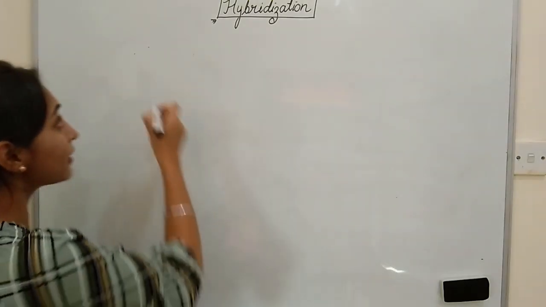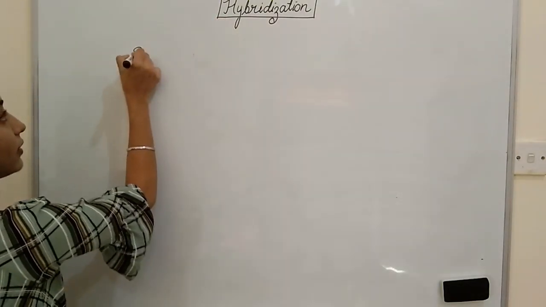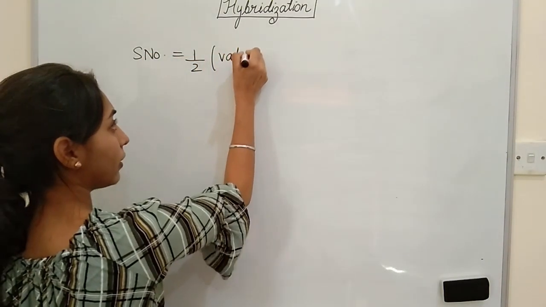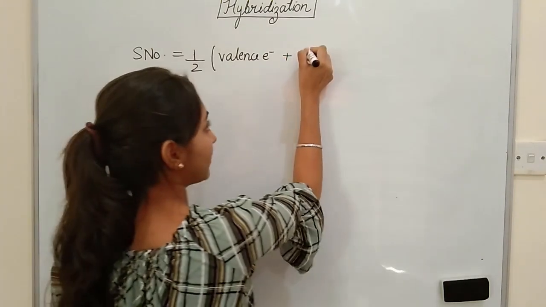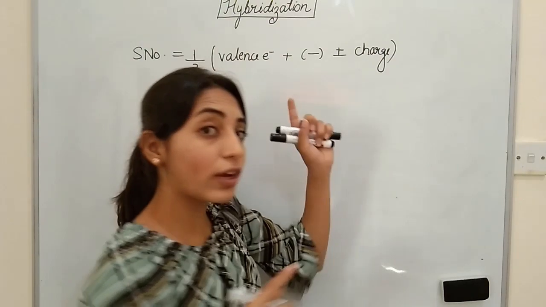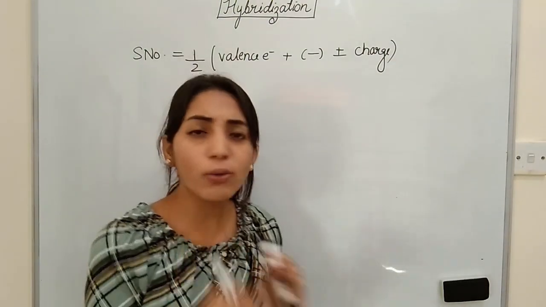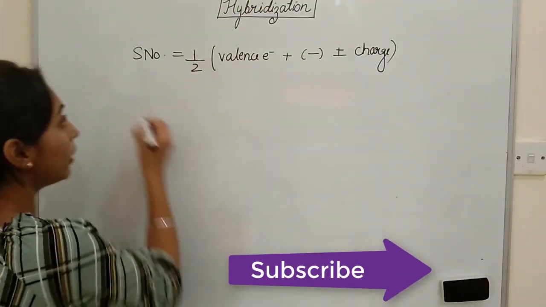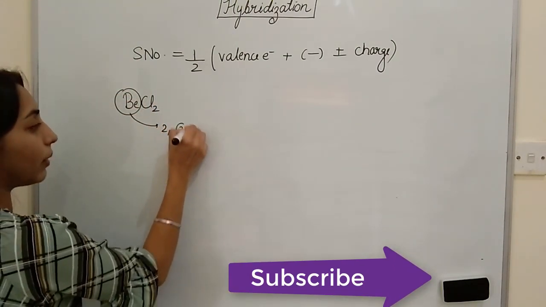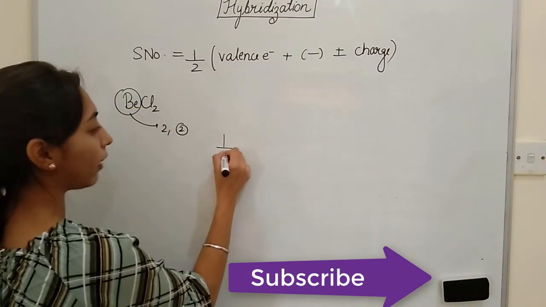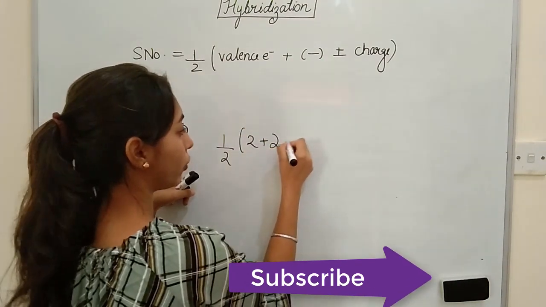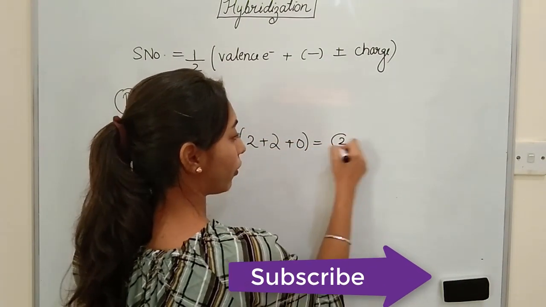Now you remember we discussed one shortcut with the formula steric number: half number of valence electrons plus atoms attached by single bond plus minus charge. Let us try to use this formula to tell a quick answer related to BeCl2. So we first write BeCl2, beryllium is 2, 2. So number of valence electrons is 2. Half of 2. Number of atoms attached by single bond is 2. No charge, 0. Overall 2.